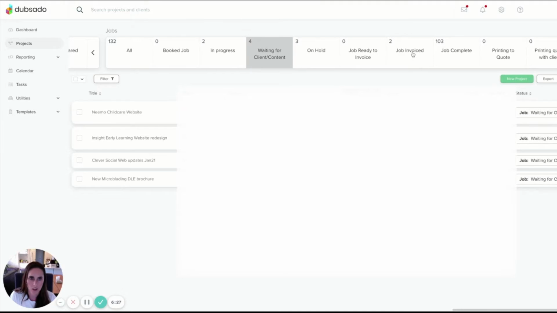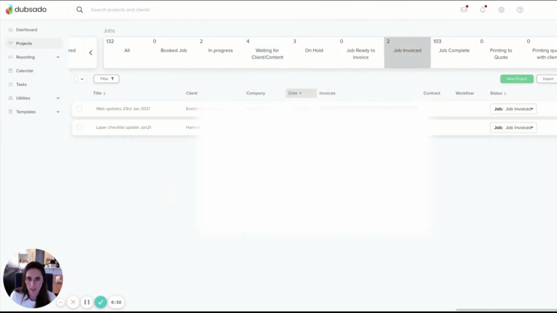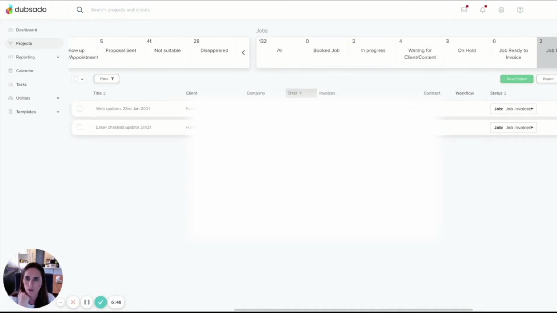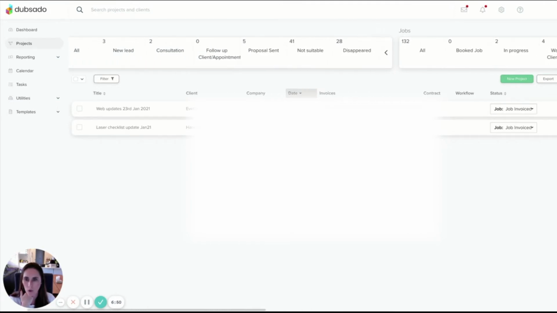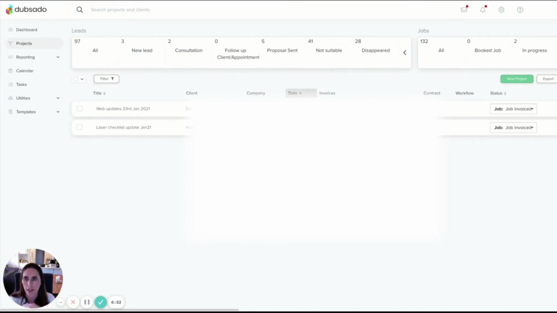So what I tend to do is come to the job invoice tab, the status that I've set up, and I can see that because I've invoiced these certain invoices already, I know that that's what is going to come in for the month, so I can just kind of see the money. So that's probably the statuses tab. I'd recommend that you do set up your own statuses, because whatever your process is, you'll figure it out. But that's what I've got set up because it makes it so easy.